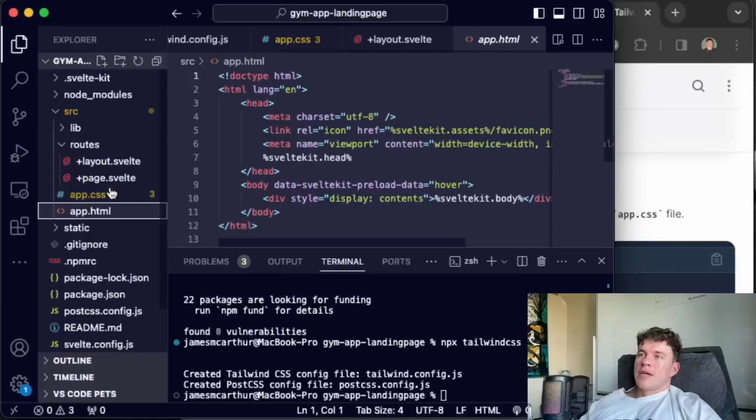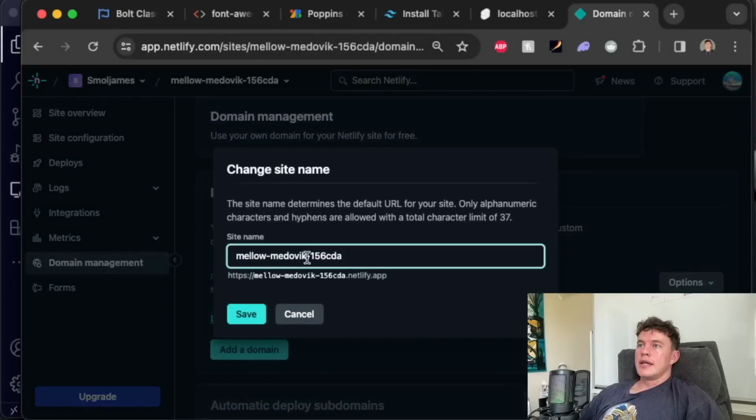Learn everything you need to know about SvelteKit and Tailwind CSS by building a beginner-friendly and awesome-looking landing page. SvelteKit is an advanced web development framework that has been constructed on the fundamental concepts of Svelte and Vite. This web development tutorial from James MacArthur will help you build skills as a front-end developer.